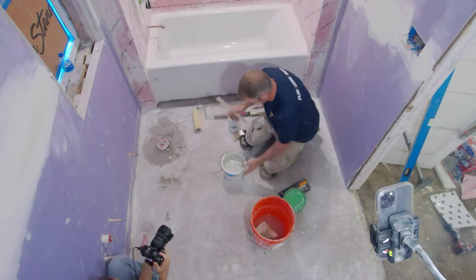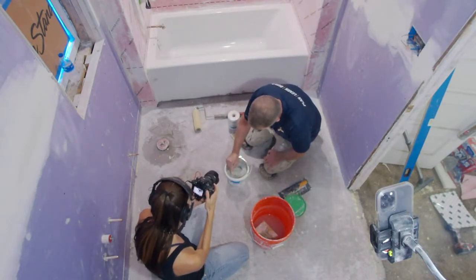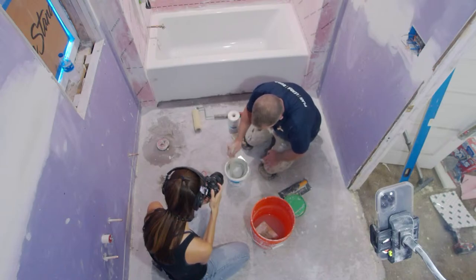So this is actually something I've been using on many different jobs. I always have a bucket of this on hand, but it's a pretty thick consistency, like a pudding basically. So just mix this up a little bit, make sure that there isn't any surface water on top, I guess you could say.